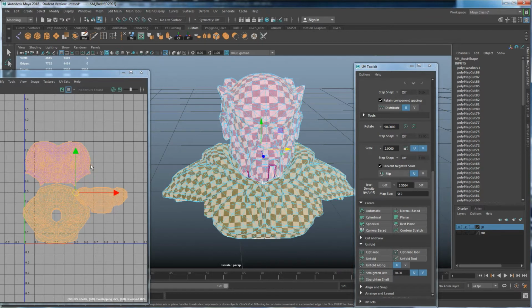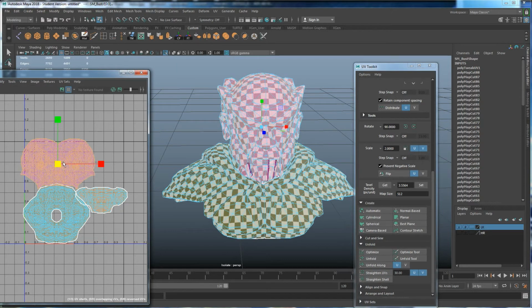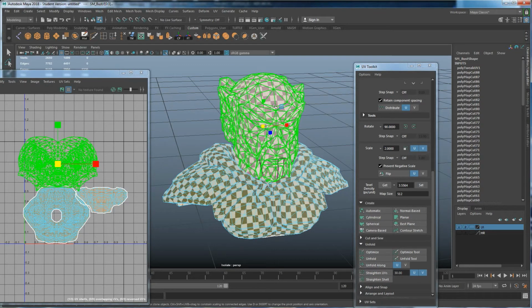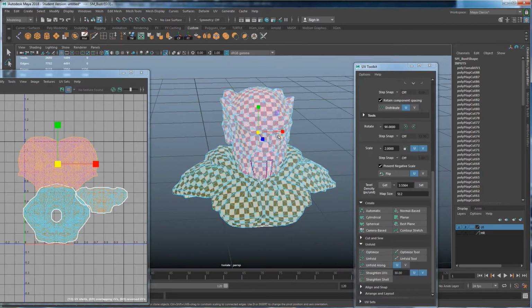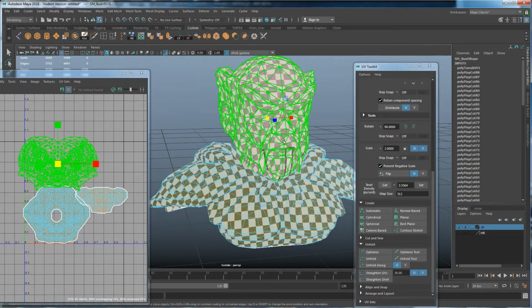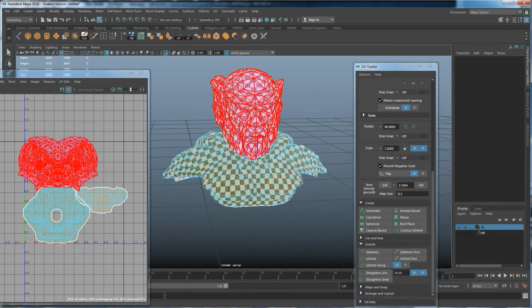If I want to make the head a little more, let's say click on the face, go to scale, while in the UV shell I can scale this a little more. The smaller the squares, the more texel density I get, which is the more pixels being used, and the more pixels being used gives you much more sharper detail. So I want to have the sharpest detail on the face because that's probably what you're going to be looking at the most. So I'm going to give that at least equal to this, possibly slightly more if I want to put more emphasis on the character's face. So I click off that, you can see that that works.